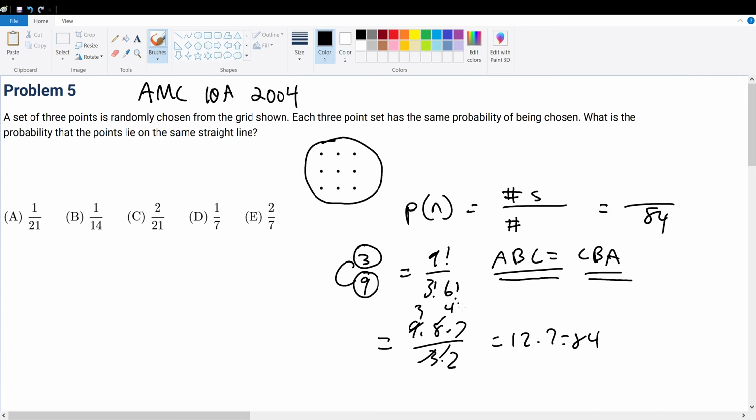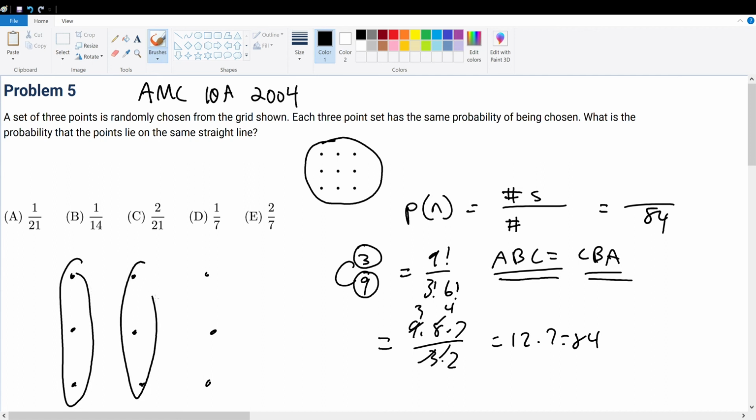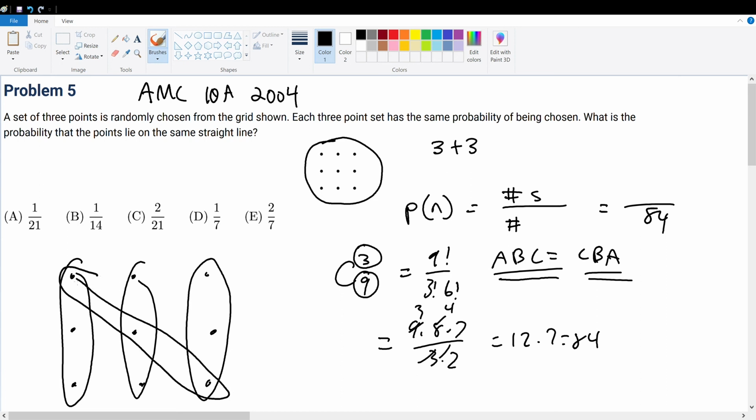But what about the numerator, the number of solutions? Well, we can simply draw it out again and deduce for ourselves how many of the 3 sets of points are in a straight line. Well, this is 1, 2, 3. The number of rows and the number of columns are all going to correspond to a set of points that are in a straight line. So we have 3 rows and 3 columns. And then we have to consider the diagonals, which is this diagonal and this diagonal. So therefore, we must add 2 again.